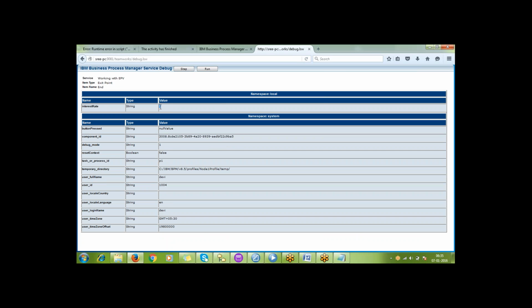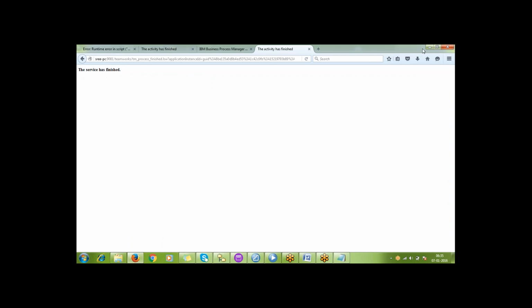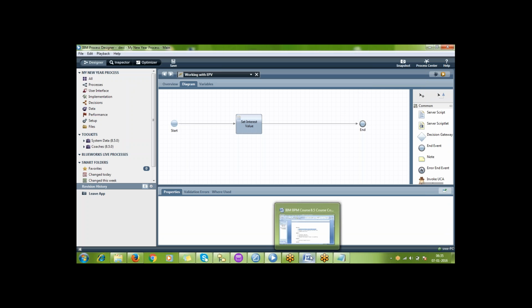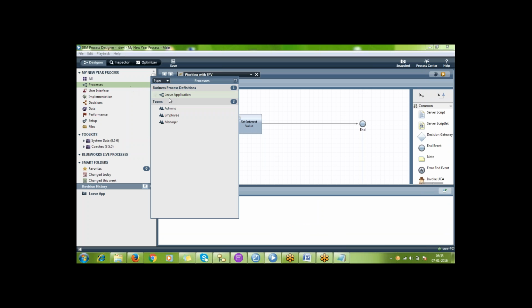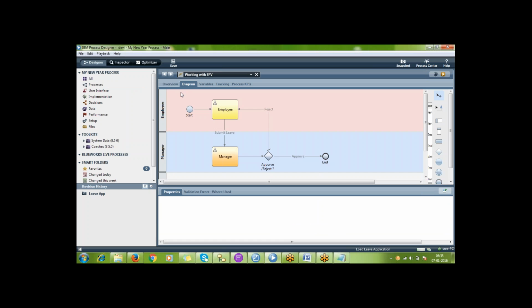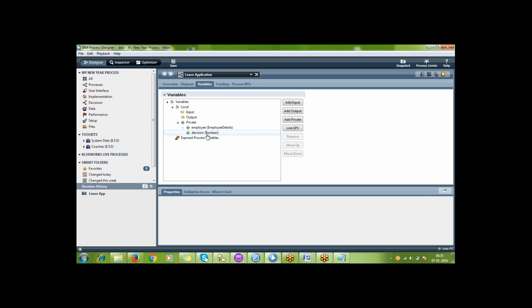This is how to create an EPV, how to use an EPV, and how to modify an EPV value from the administrator. Is it clear? Vamsi or Vivek, do you have any doubts? Yeah, Jagdish, it's clear for me. Yeah, clear, Jagdish. In the BPD also, like I showed you in services, you have an option like link EPV. In the BPD also, you can use EPVs.